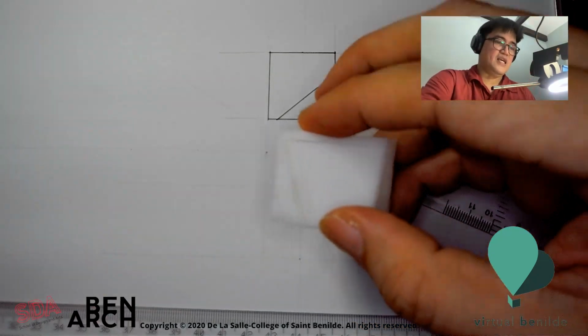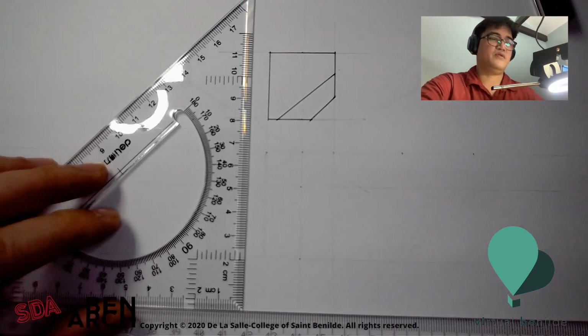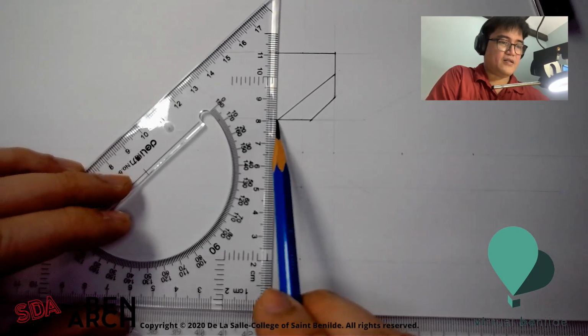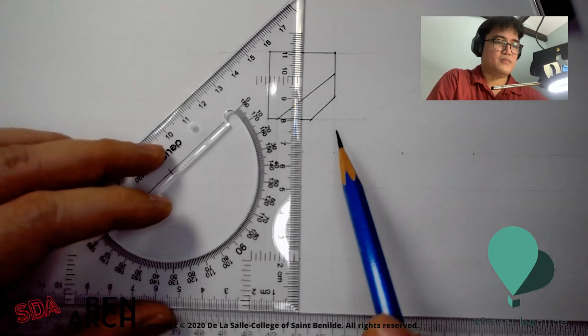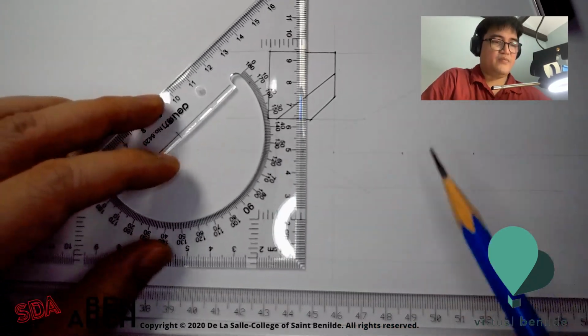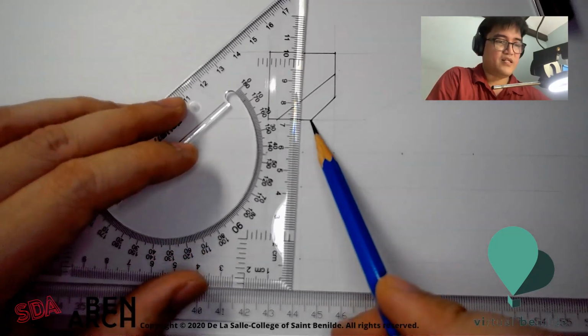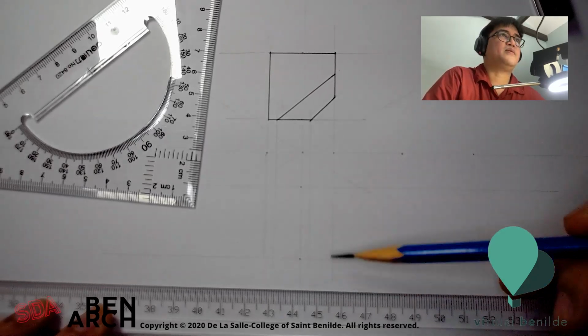Now for the elevation, the front, which is this somewhere. Before, of course, we do this, we need to now project some of the corners, which is this point. I'm going to lightly do a vertical line. Calibrate it with your T-square or your straight edge, where these are. That point and that. So this is already determined as the height.